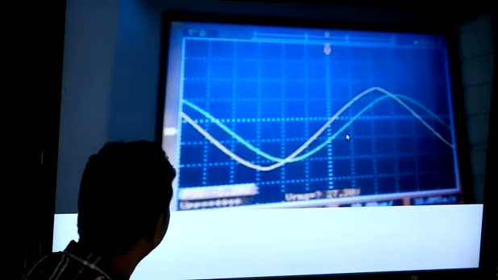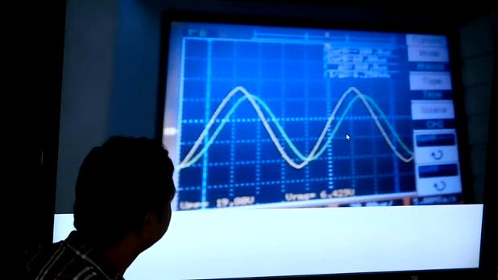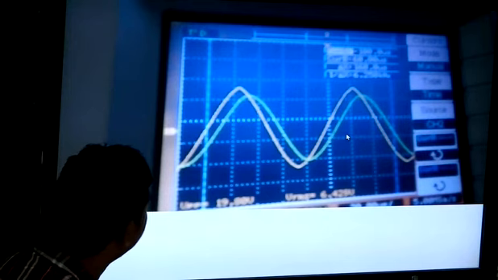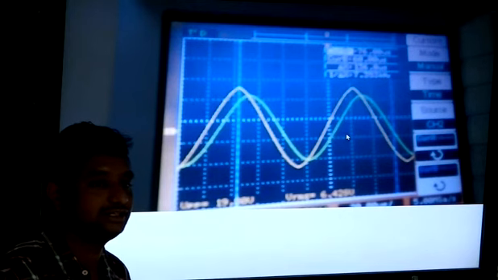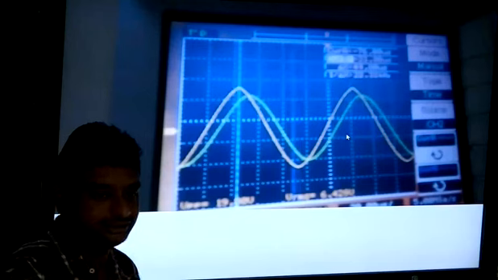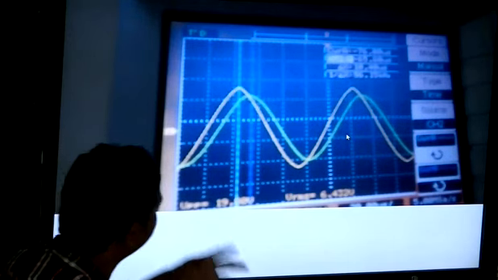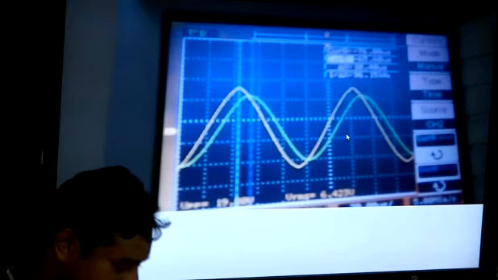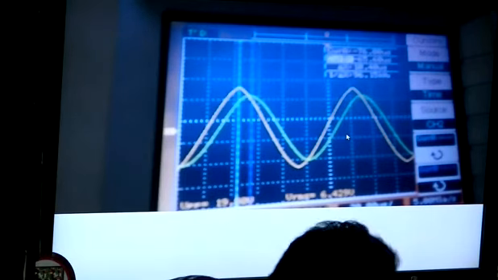So what is the time axis? You see that there is one small vertical line moving like this, which is aligned with the peak value of channel 1, that is the supply voltage. There is another line. It's just a way to measure it, and then you can see some numbers here. She will be telling it. So how much is the time we are getting?